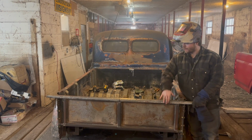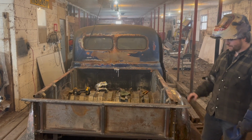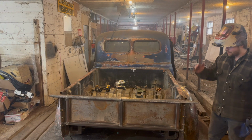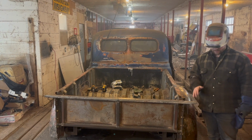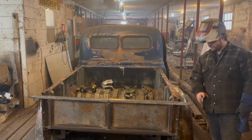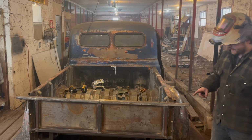So good. We have the rounded edge basically welded into our tailgate. That simulates the rounded edge on this. It kind of helps it fit in. Obviously, these ends here, they're not going to stay, but I'm not going to slice them off just yet because I want to put the skirt piece on basically to finalize the entire shape, all that good stuff. So, that's the next thing that we're going to do.